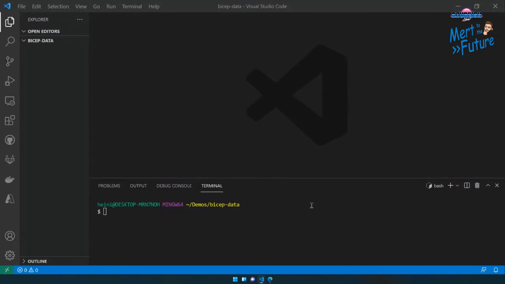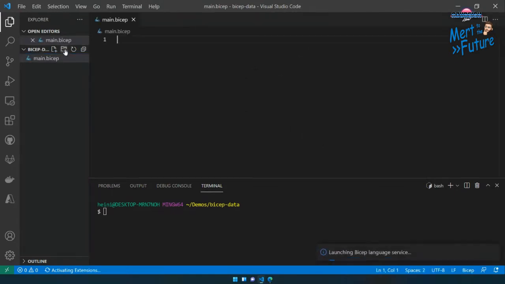So you can see I have an empty folder here that we're going to start building our Bicep solution in. To begin with, I can just create my main file. This is where I will create all the definitions for the resources that I'm going to make. I already have Bicep installed here, so you can see it notices that I'm creating a Bicep file and takes care of all that for me, so I don't have to worry about that aspect of it.